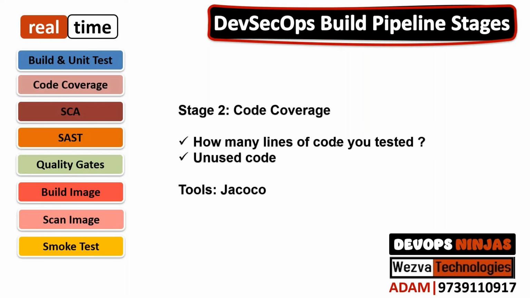Let's say when we do a build, there were 10 files and each file had 100 lines in it, just an assumption. So overall I have 1000 lines. Now when you did a unit test after the build, and let's say you executed 4 test cases and all the 4 test cases passed, but can we tell whether those 4 test cases have really covered all those 1000 lines? We cannot tell, or we don't really know.